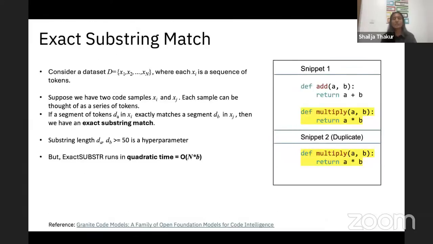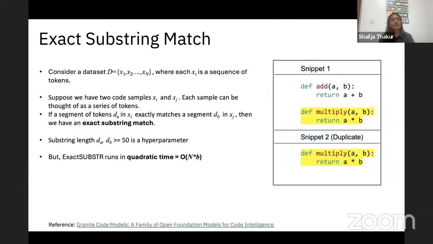Now let's talk about duplications happening in the training data set. How can we deduplicate those, or how can we remove those repeated samples? There have been state-of-the-art methods derived from the existing body of literature for identifying string similarity. I will be talking about two methods in broad here.